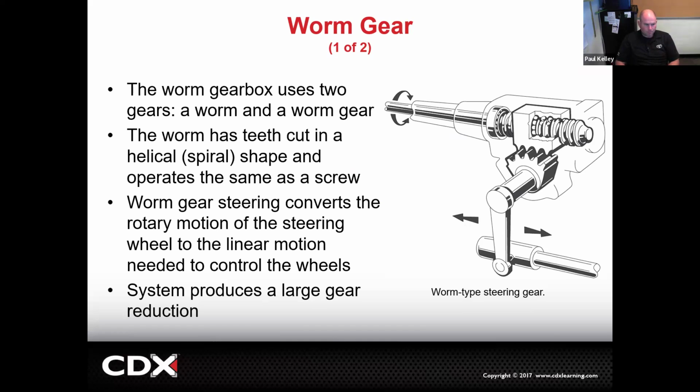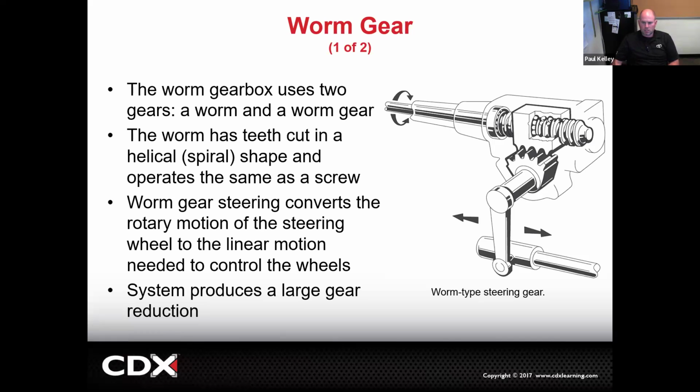Now this gets into a little bit more of the power steering gearbox. I do want to show you a little bit, but full transparency, this is not the type of system you're going to be seeing every day, so don't prioritize this super high. But basically the worm gear is a type of steering gearbox. This is a worm gear right here. The worm gear is just a design.